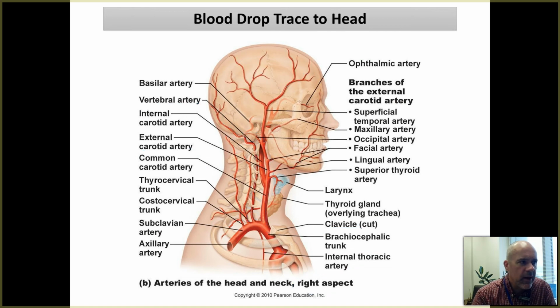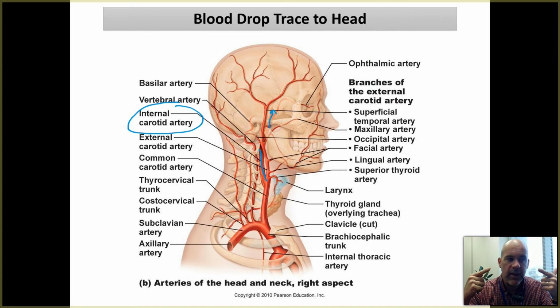All right, the other branch on here is this one, the internal carotid artery. That's a big one, and it's headed up this way, and you can't really see it after that because it is headed inside the skull where it is going to deliver oxygenated blood to the brain. Now, there are some branches that come off of it that do deliver some blood.